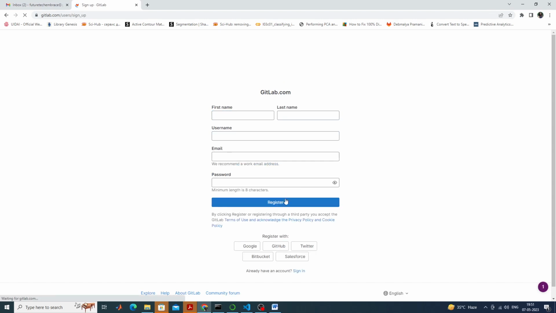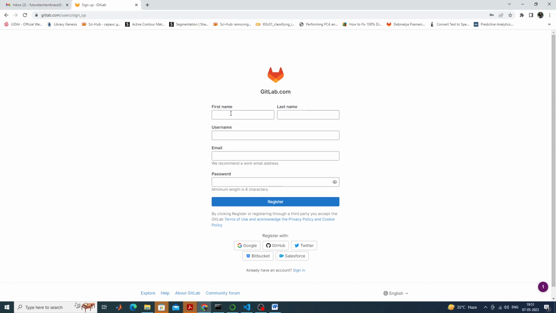So I have clicked register now. Here you will give some name, like I will give the name Sunita, and here the last name, your name you will give. Now one username you have to give over here. This is the username of GitLab. If you would like to submit any changes, this username is very important because this username and the email ID you have to configure. I will show you everything. So this is very important.